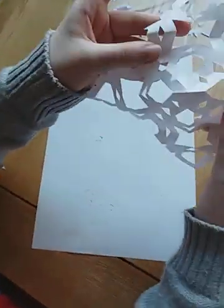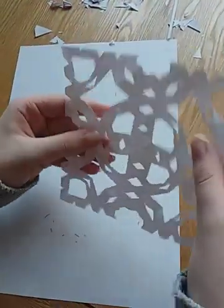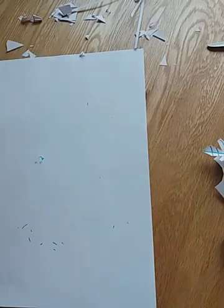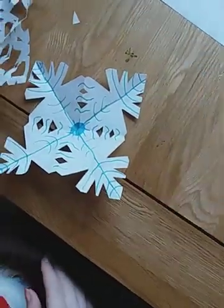And then if you want to do a really detailed design on one of the detailed snowflakes that you can make, then make sure to do that. But those are the finished snowflakes for today's art video.